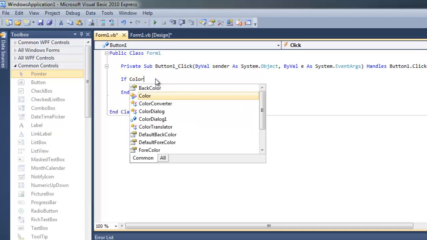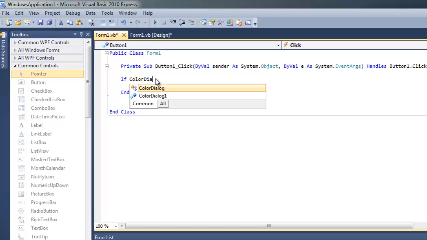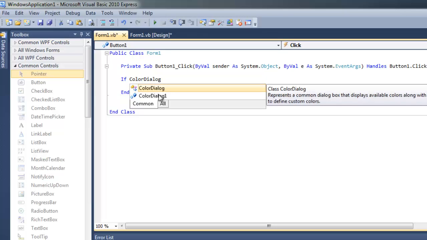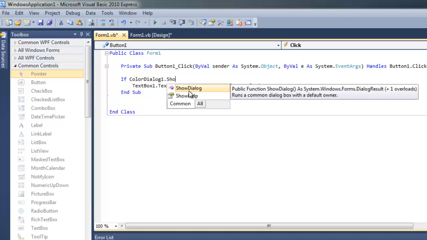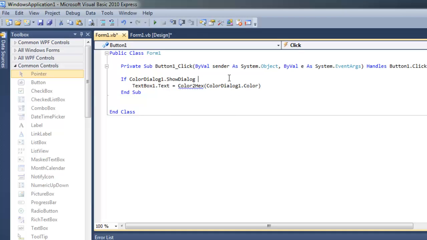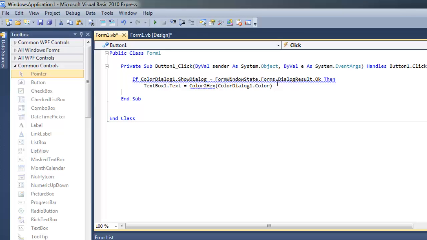If ColorDialog1.ShowDialog equals Windows.Forms.DialogResult.OK, then we're going to add this code, and I'm going to close this with End If.